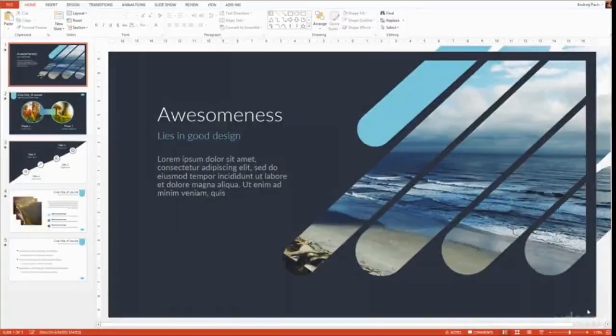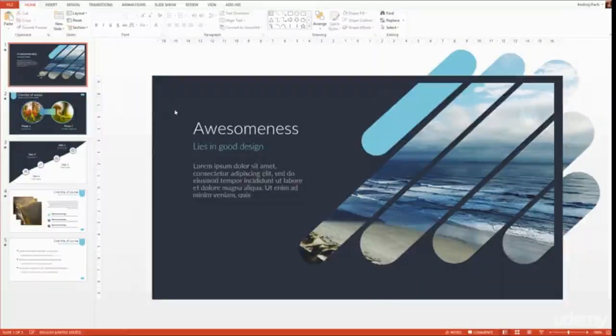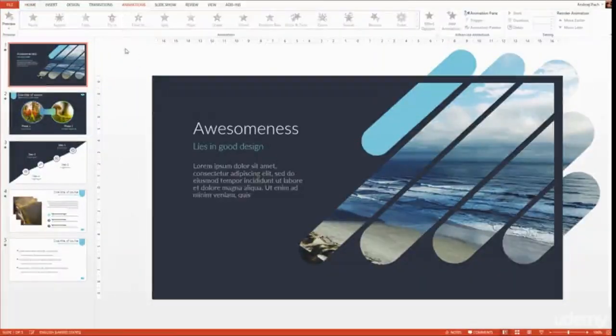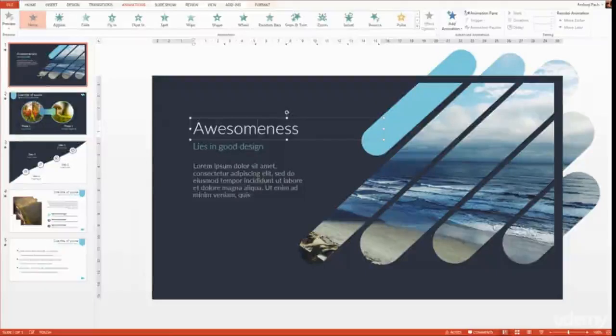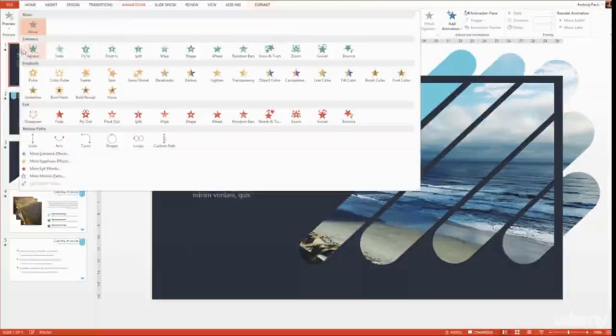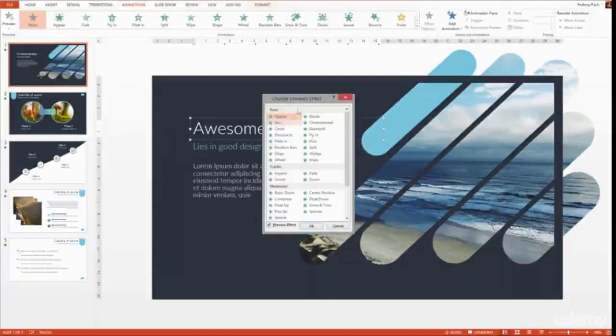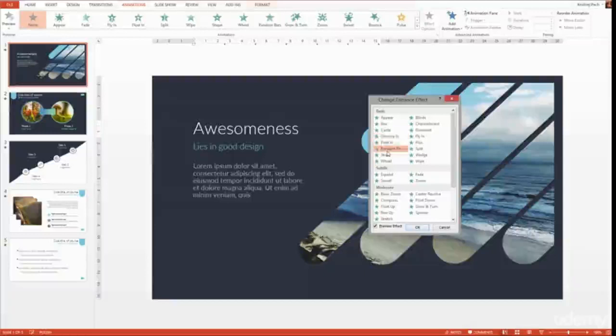In this lesson, I want to show you how you can approach animation in PowerPoint. Well, obviously, you have the Animations tab. As you click on any item, you have several animations to choose from. You can even open this up and select More Entrance Effects. Here you have even more animations, and you can preview the animations one by one to see what you prefer, what you like, what you think looks good.